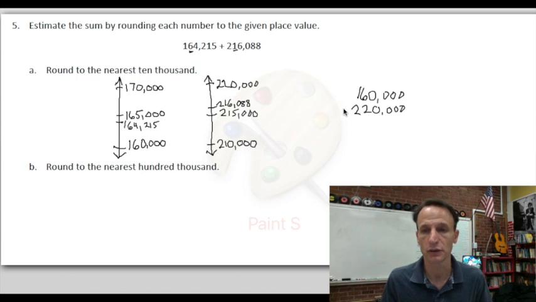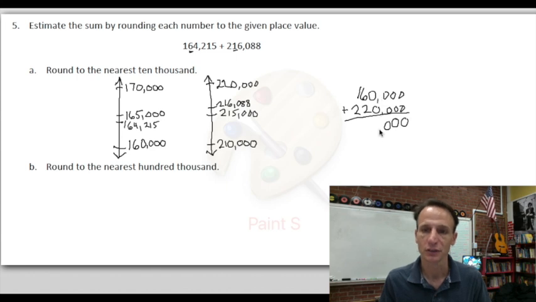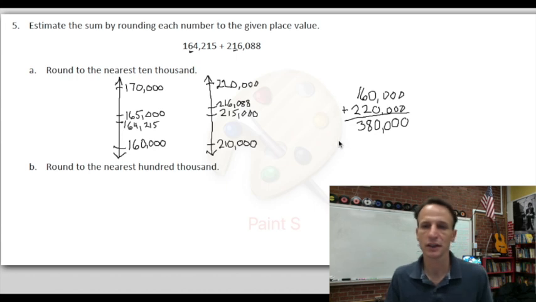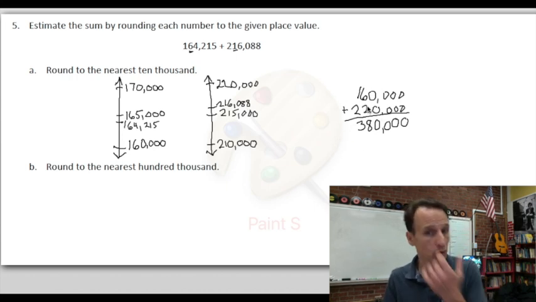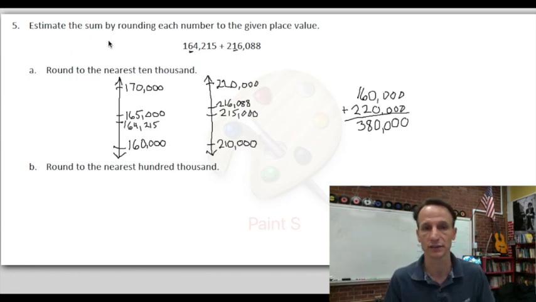And if you wanted, you could use a place value chart, but this is a pretty straightforward addition because there's no regrouping. So 0 and 0 are 0, 0 and 0 are 0, 0 and 0 are still 0. That's where our comma goes. Great. 0 and 0 are still 0. 6 and 2 make 8. 1 plus 2 is 3. Great. So there we are. There's our answer. And we don't really need to write any more of a statement than this. This number equation here is our statement because it said estimate the sum, and that's our estimate of the sum. So we don't have to write a sentence here.